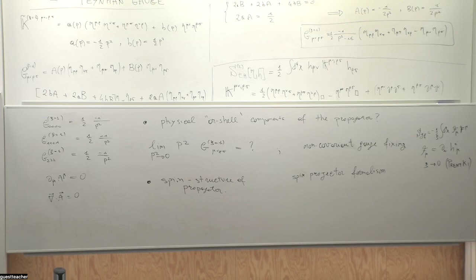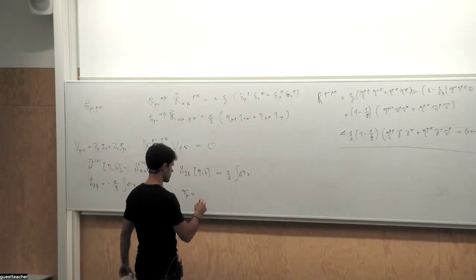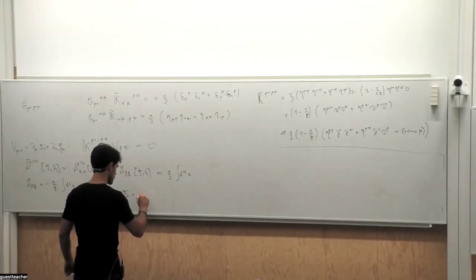Let's compute the propagator in that gauge, which is non-covariant, and then take the limit. So we go in the Prentke gauge. And let's show that what we get is that the only poles are at p squared equal to 0. So let's do it here. We work with this gauge.